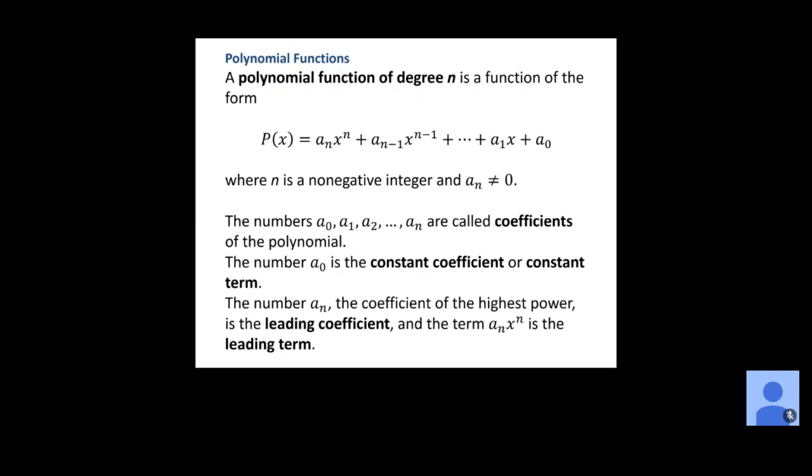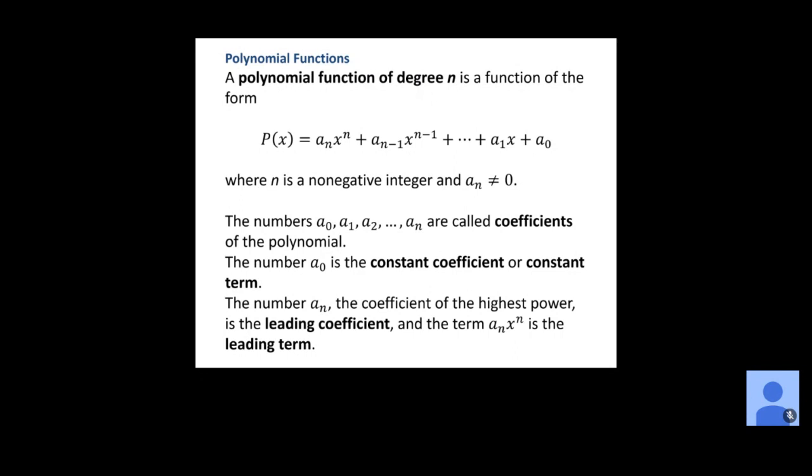But just keep in mind, the a sub n, the a sub n minus 1, all of those a values are numbers. Those give us the coefficients of our polynomial. Then x is the variable, and the n, n minus 1, and so on are just the exponents along the way. So when we write this out, it's just a number times x to some power plus a number times x to some power, and so on. Even though the form looks a little crazy, the a's are coefficients, the x is the variable, and all the n's and n minus 1s are the exponents of your x.